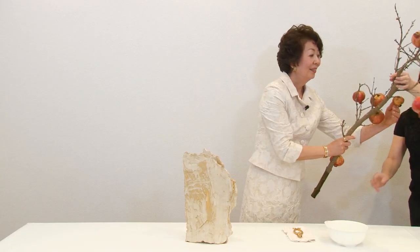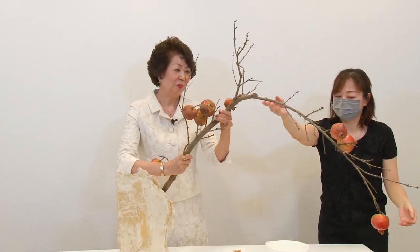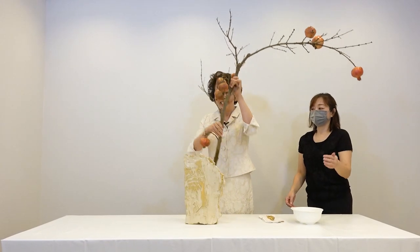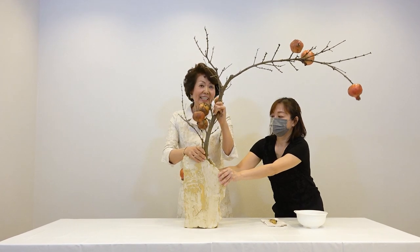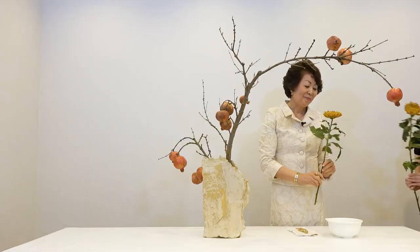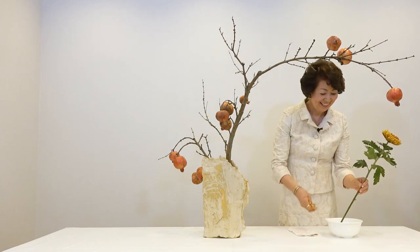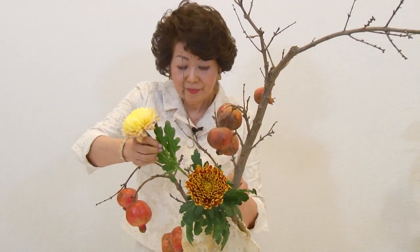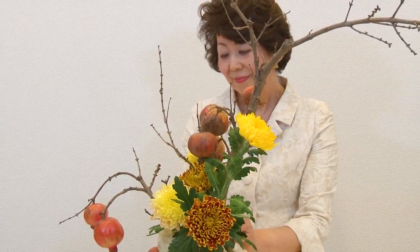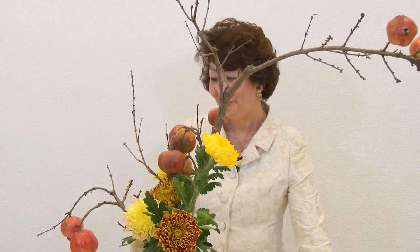I made this vase myself. I love this shape. This is a pomegranate plant, which is originally from Southwest Asia. These fruits are very heavy, so I'm being very careful to balance them. This is chrysanthemum. Here you are. These fruits tell us that autumn is coming.